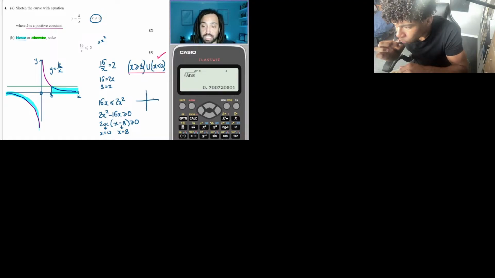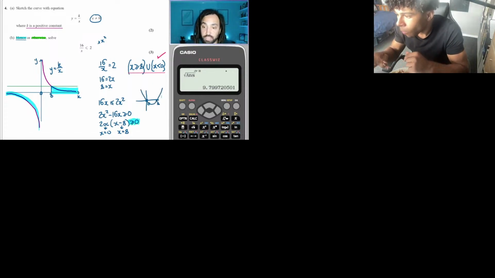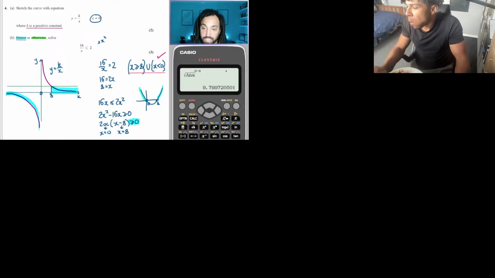Now, whenever you do a quadratic inequality, what you want to do is just draw a quick sketch of the quadratic, looks like this. And we're looking for where that quadratic is greater than 0. So that is when it is above the x-axis, like that. And you can see here that it's exactly the same answer as the one we got previously. It's where x is greater than or equal to 8, so this part, or when x is less than 0, this part. Perfect.